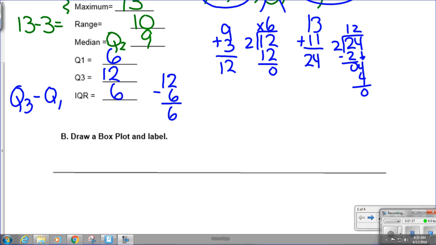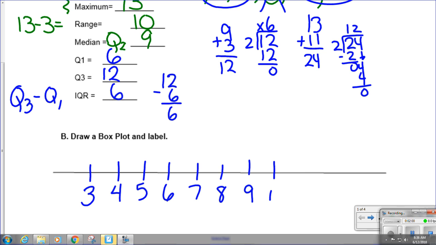Okay, so to draw your own box plot, you don't need to use the number line that I provided. If you want to do your own line up above, I don't care as long as you have it because it's going to be valued at some points. To create your own, you go from the minimum to the maximum. You can put other numbers in there, before and after, that's okay. But you must at least have these amount of numbers here. And you put all numbers in between, do not skip. And you should put arrows at the end since this is an upper line.